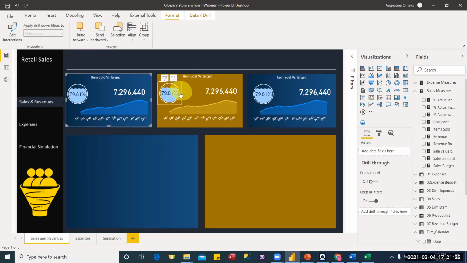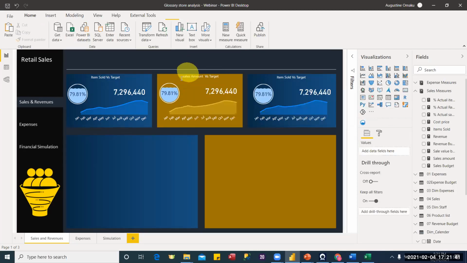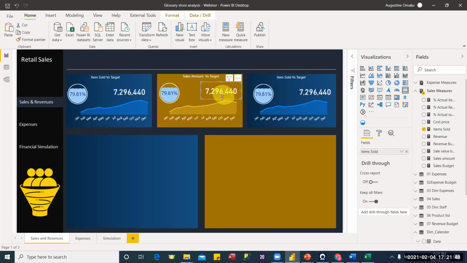So for this one also, what is this showing? This is showing sales amount. So I just call this sales amount versus target. I capitalize this word. So this one, I bring up my sales amount for the full year.